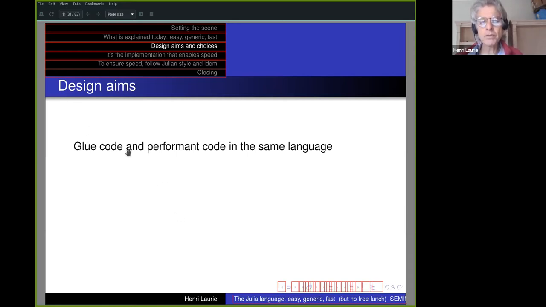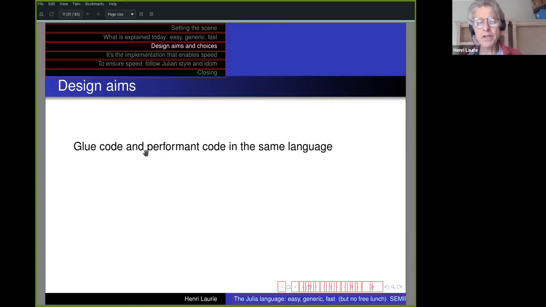The idea of glue code and performant code comes from the late 90s, in particular that Ousterhout paper that I mentioned last week. So the idea is that you can make pieces of your project in highly performant code and then glue them together by usually some dynamic language. So this is a convenient language within which to experiment and within which to write short bits of code that is very quick to write. And you just get the glue code and the performant code together in this way.